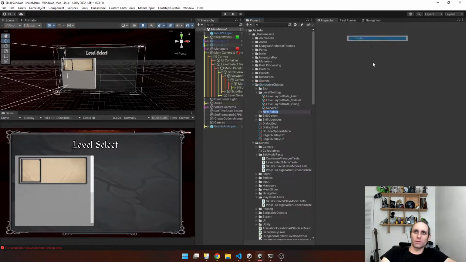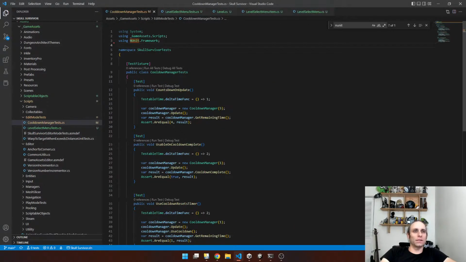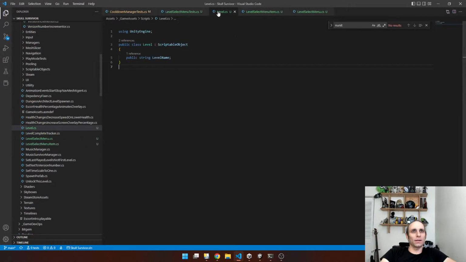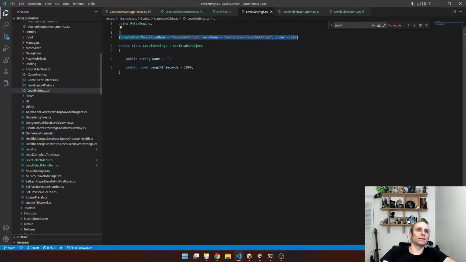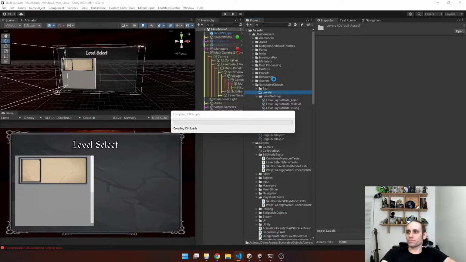If I can find folder, geez. And we're gonna say levels with a lowercase s. And our level does need to settings. We don't want one of these things, but on our scriptable object level, color level, new level. Order 52 is good.